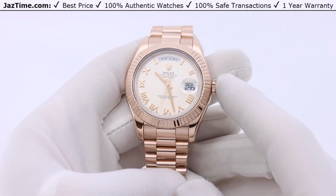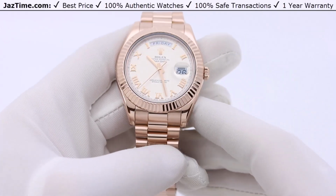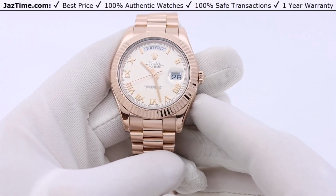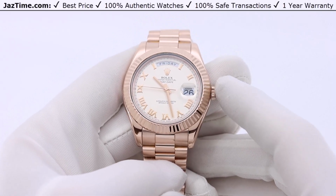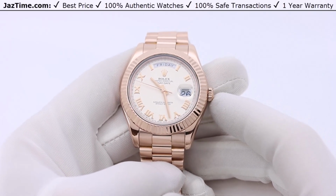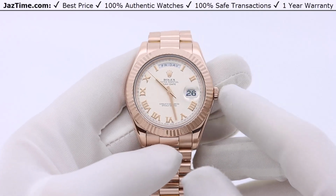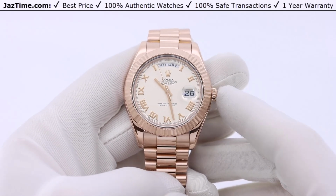Okay, now let's move on to the bezel. The bezel, again, it's rose gold, but if you were to compare it to its successor, the Day Date 40, the bezel on the Day Date 2, which is what you see here, is a little bit beefier, a little bit chunkier. You really have to see them side by side to know, but you can also look at it on our website and you can see. Anyways, the bezel is fluted, it's rose gold, and there you have it.